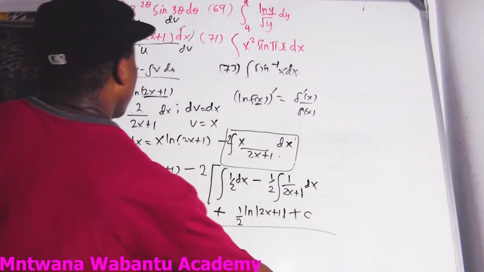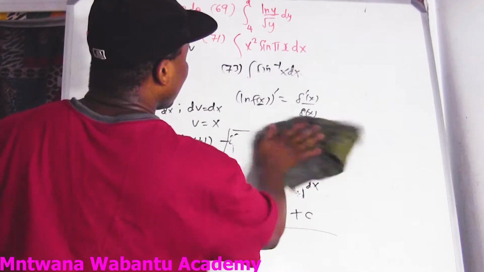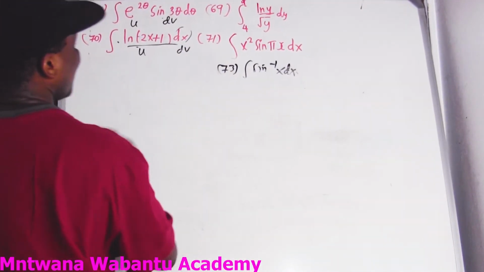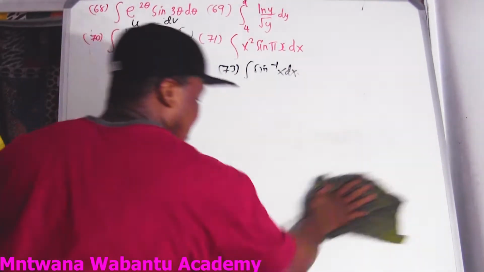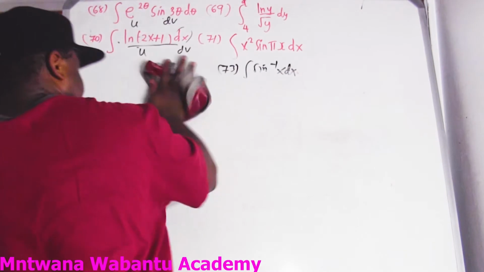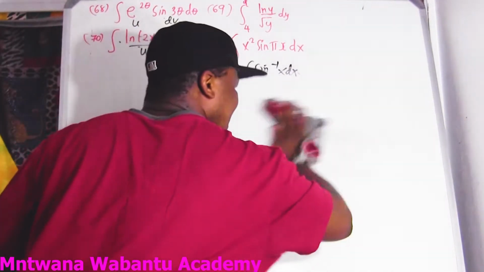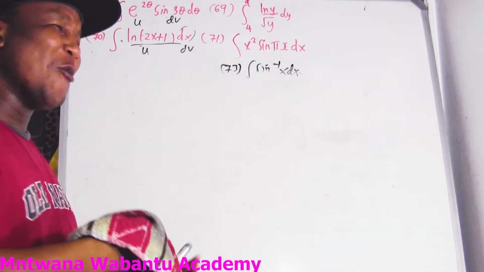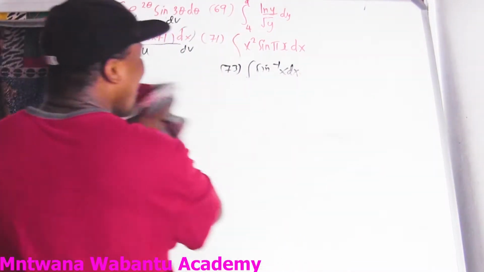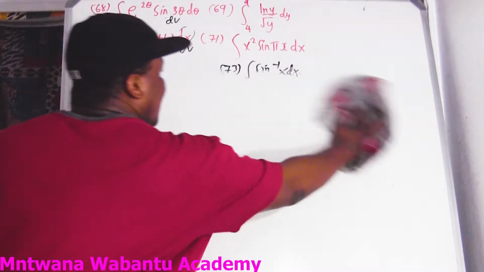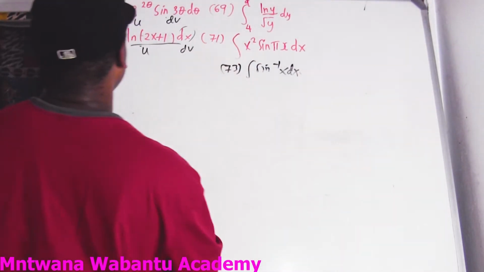So now that question is done. Now we go to question number 71. I'm not supposed to raise the formula because this one also seems to be by parts. So you see, I just got confused a little bit. It started confused like a lame student. Come on now. Okay, no more confusion. Let's get it done.